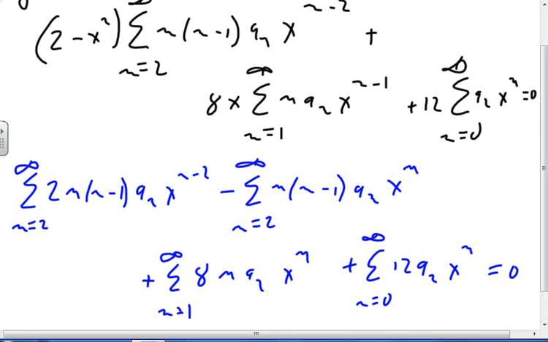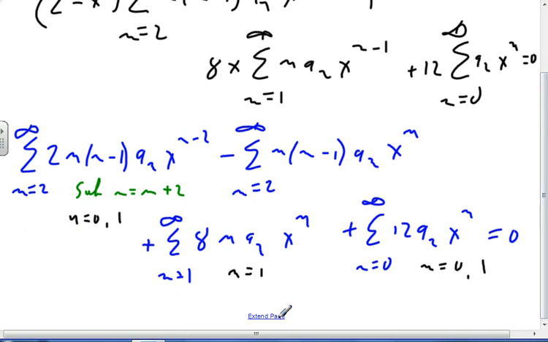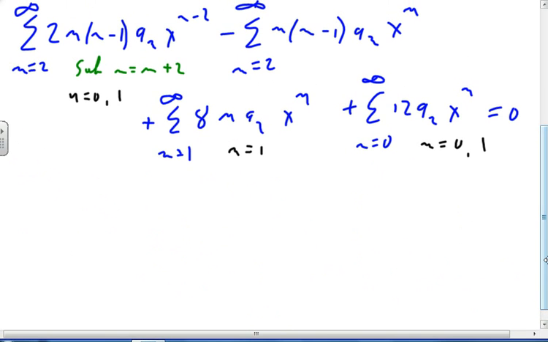Okay, so I want to do a substitution in this one, n equal n plus 2. And then if I can, at the same time, I want to take the n equals 0 and n equals 1 term out of that guy, and the n equal to 1 term out of this guy, and boy is that a mistake to try to do. Makes a difference that we're doing like 8 and 9 combined. Yes, that would make a difference. Am I doing 8 and 9 combined? Shit.